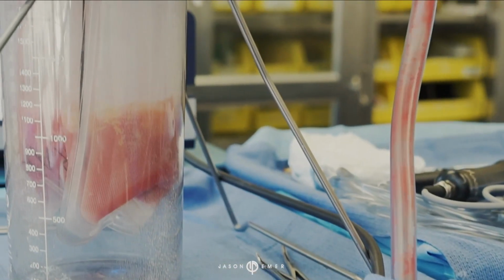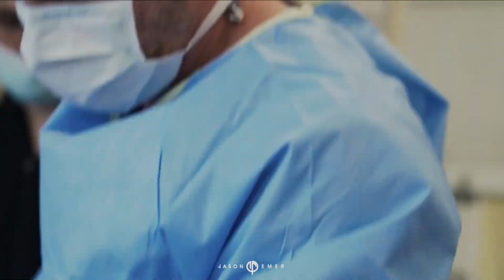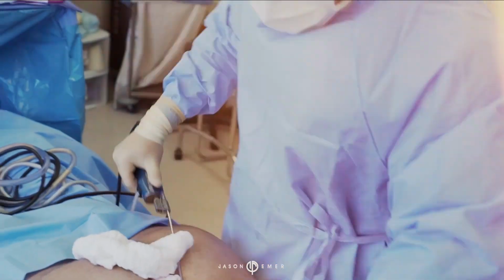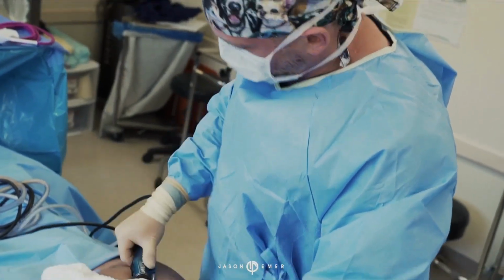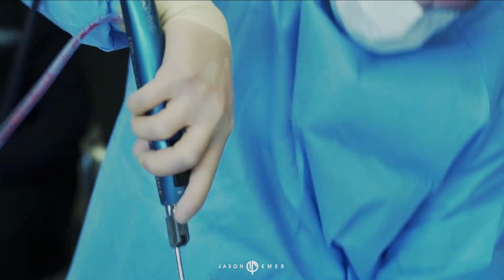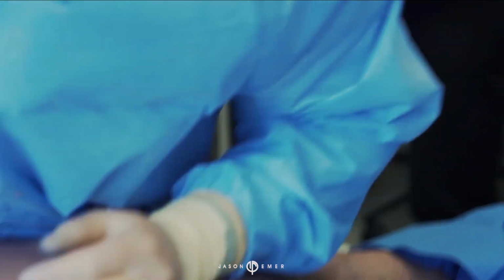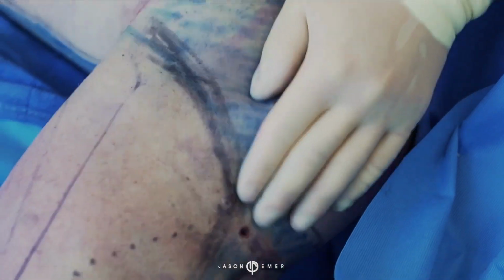So now we're removing the fat that we vasored, and it comes out much easier. Someone especially so lean, we don't want to leave them with any indentation, so we're using a power assisted device to go in there and remove some fat. So let's see how much we get out. So now we're sculpting out the shoulder. You guys can see we're going to create a natural indentation, so it's going to look really athletic.